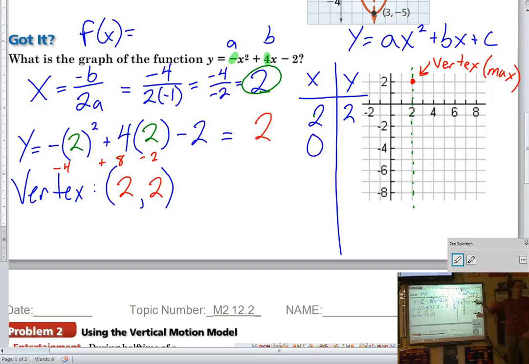0 is always a super easy point. You should always use it, because what is your y at 0? It's just your constant. So at 0, I'm at -2, which I'm also at then 4, -2, because I can reflect. And I need at least one other point. Because my parabola hasn't gone too far yet, I would try to go one more out.